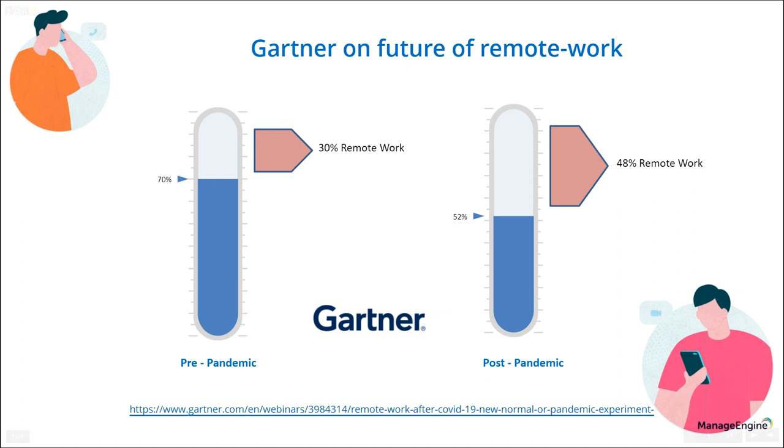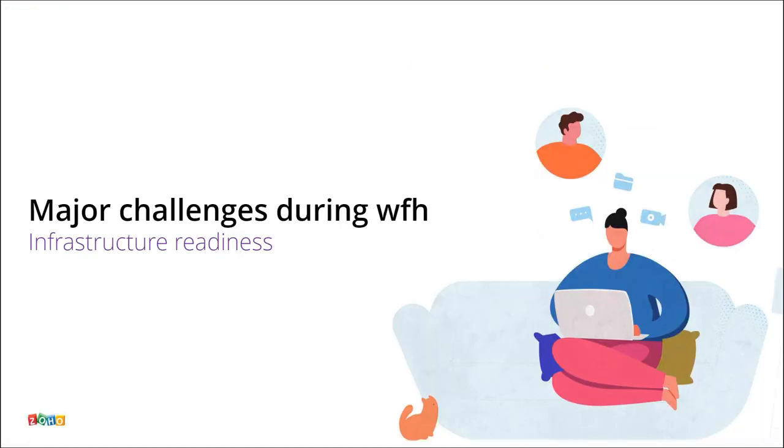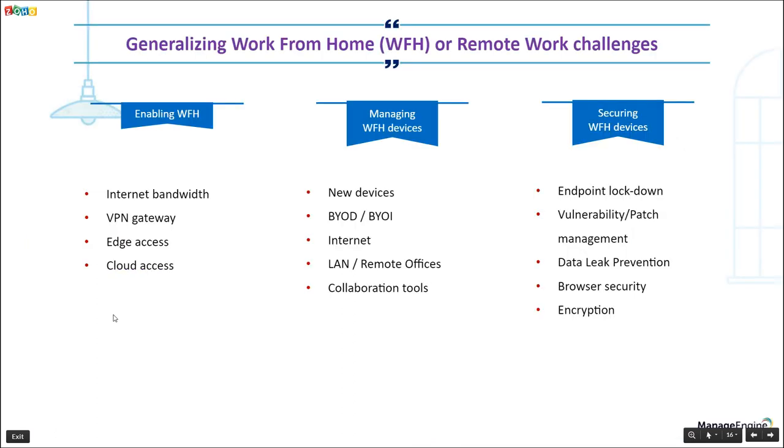So Gartner initially predicted, before the whole pandemic situation, that by 2030 there will be a 30% movement into remote work. However, during the pandemic situation, there has been a move to 50% remote work. So Gartner is predicting that after the pandemic, they're going to be close to 50% who will shift into remote work. They predicted 30% to move by 2030, but it all got accelerated due to the whole COVID-19 situation. And we're looking at 50% of remote workforce post-pandemic.